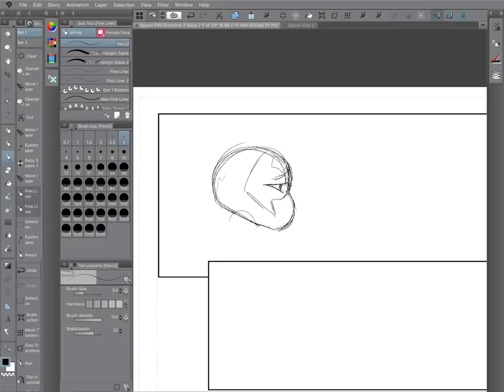His shoulder up a bit. It might make him pout a bit. That might shut the eye even more.